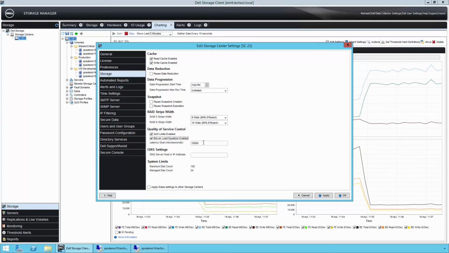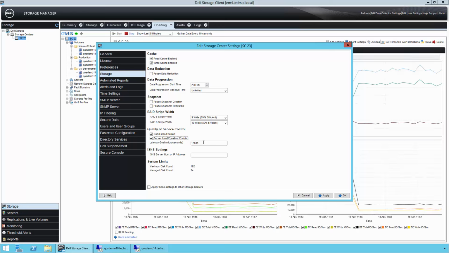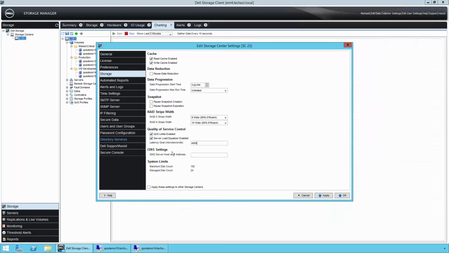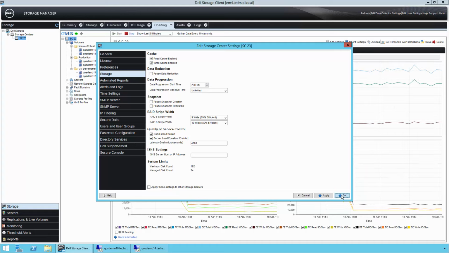It is wise to set this just above the normal operating latency of the array, such that any deviation from the normal I/O patterns will enable the load equalizer. In this case, since we knew that our latency for our production workloads was good at 3 milliseconds, we can set this to 4 milliseconds of latency and hit OK.